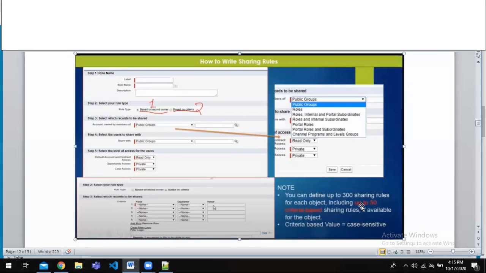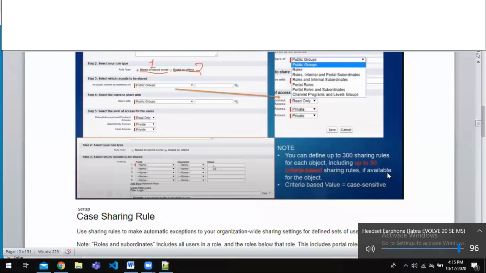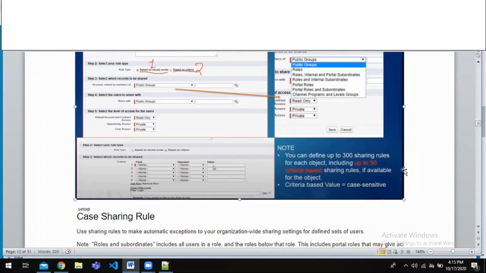So this is another suggestion, we have to make use of these 50 criteria based sharing rules, and owner based, I think overall it is 300. Owner based, I think we can go up to 250.